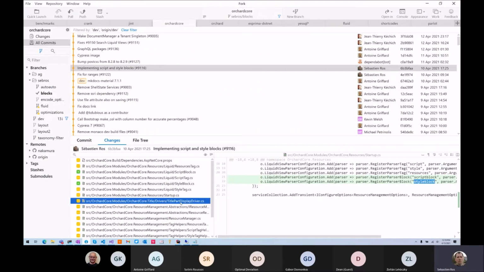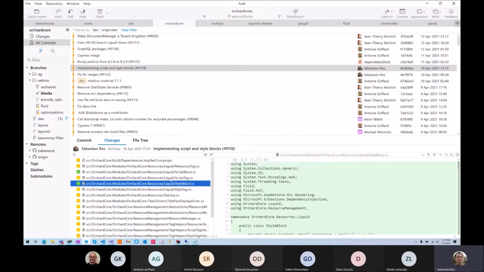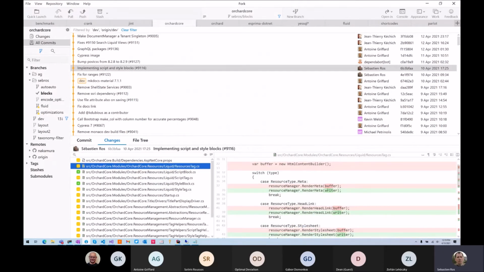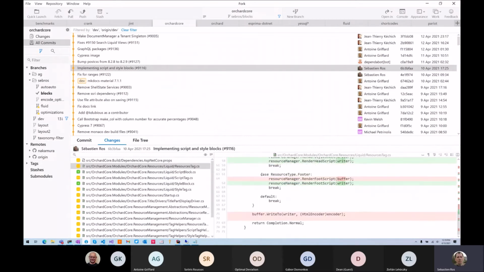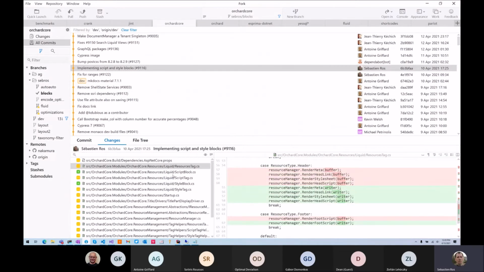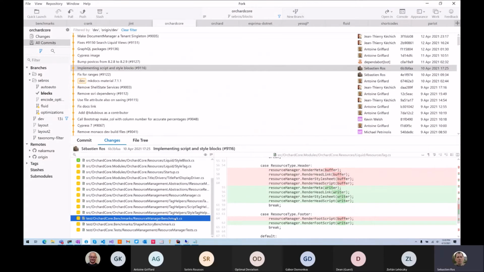And it's also updating how it's rendering the resources by writing directly to the text writer instead of buffering the results in HTML content and then writing it. So it should be less allocations also. It should not change the public API, just the internal way of writing stuff. So that's good.